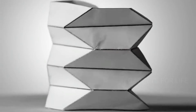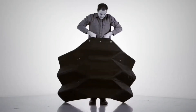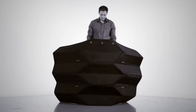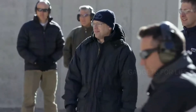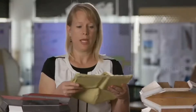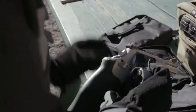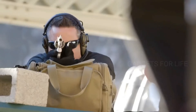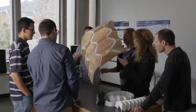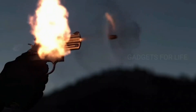This is very important because in critical situations, every moment counts. When folded, the Bulletproof Origami is compact enough to fit in the trunk of a car. A traditional police shield weighs about 40 kilograms and can protect only a single officer, whereas the Bulletproof Origami weighs around 25 kilograms and is designed to be used by two or three people.